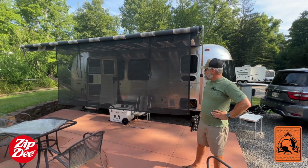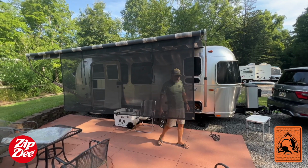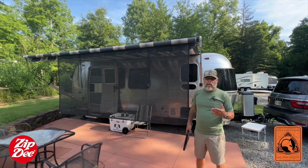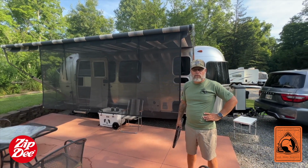But yeah, that'll keep some of the heat off of us. Also, some of the heat off of the Airstream, and that's going to keep your Airstream cooler, and your AC won't have to work as hard during the day as well.